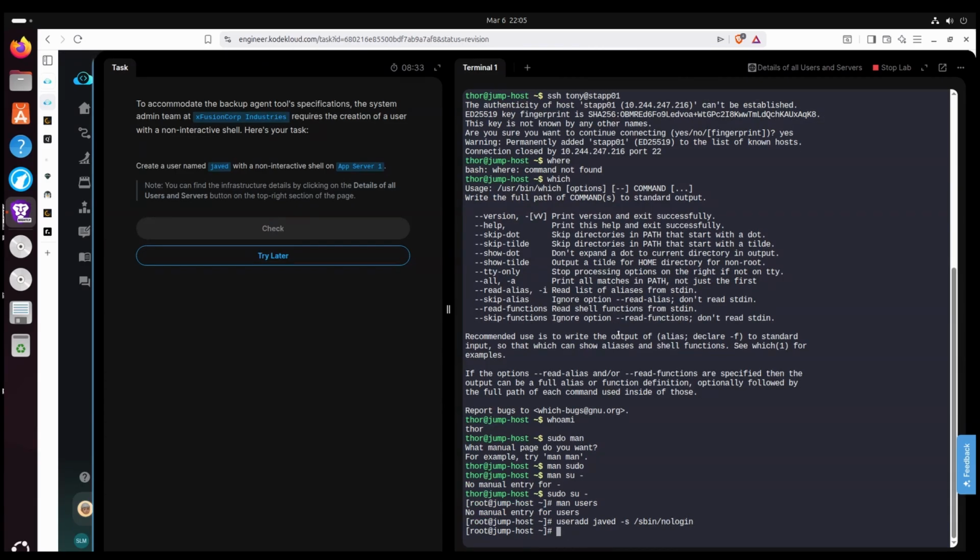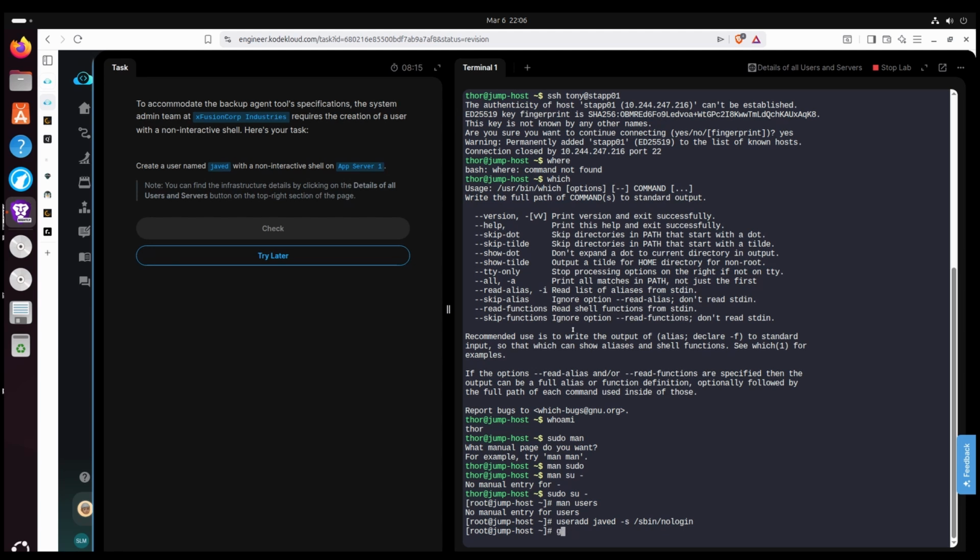All right, there we go. And then what we did, we created a user jvid and set the shell to nologin. Right, and now we just got to verify this.